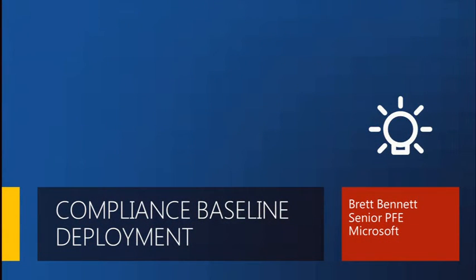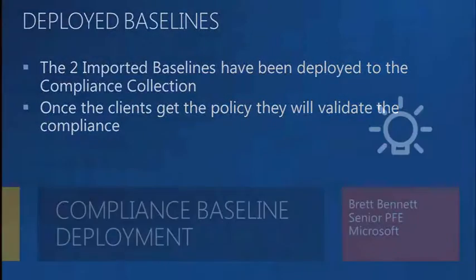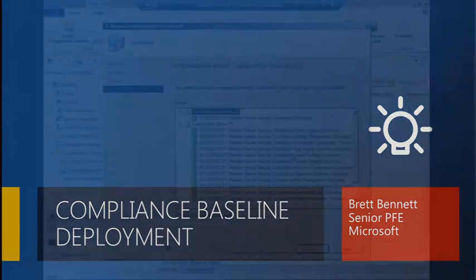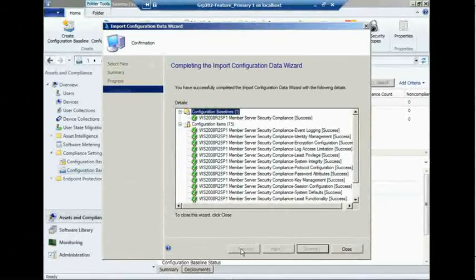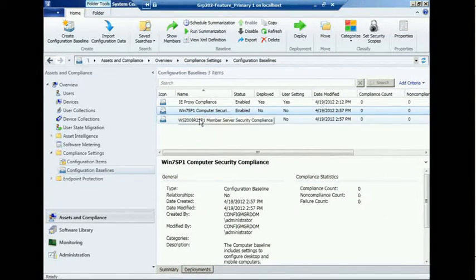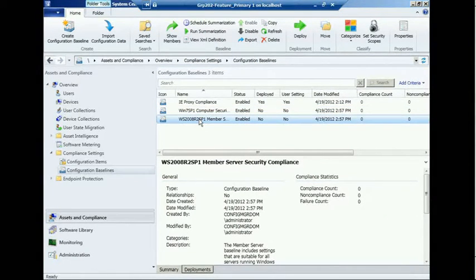Configuration Manager. Okay, great. So we're going to actually deploy those two baselines we just imported from Compliance Manager into Config Manager. Let's go back to the demo. Let's go ahead and close this. So we now have the baselines we just imported from Compliance Manager. So we have the Windows 7 baseline here, and we have the Server 08 baseline here. We're now going to deploy those to a machine and watch the process of actually evaluating its criteria against that baseline and determining whether it's compliant or not based on what's inside the baseline configuration from the Compliance Manager toolset.